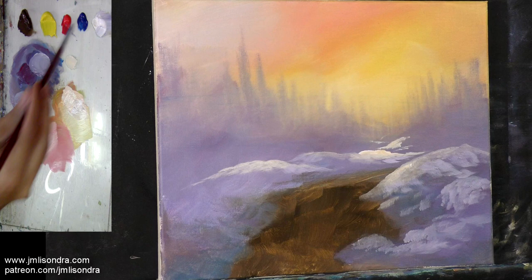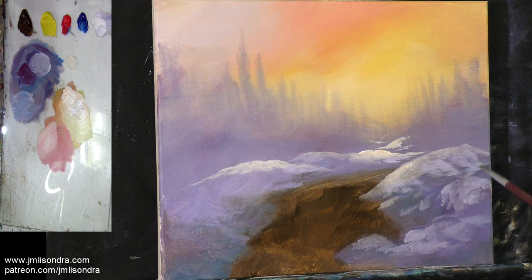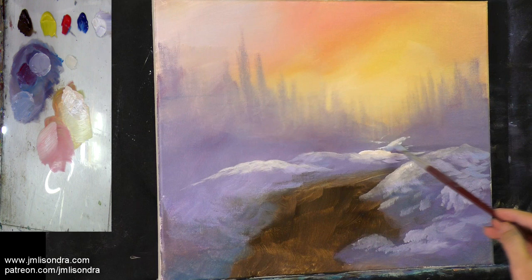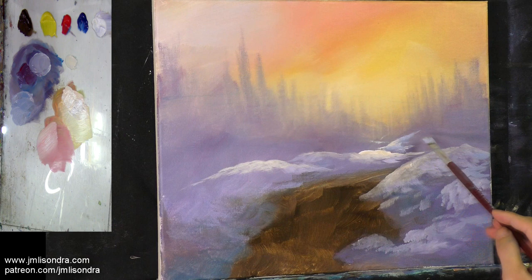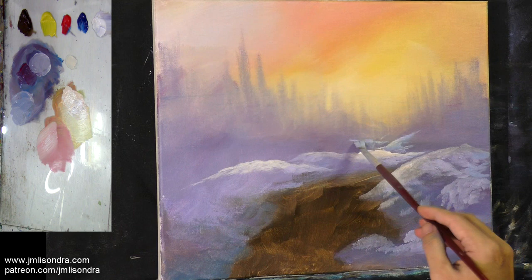So I think I'm going to make it more bluish. I'm going to put some blue. So here I will try to put some bluish. This bluish tone, everyone, means that the sun doesn't hit directly on this part, so it looks bluish.